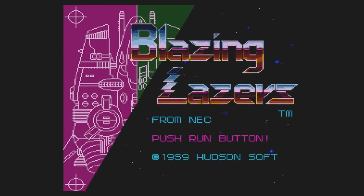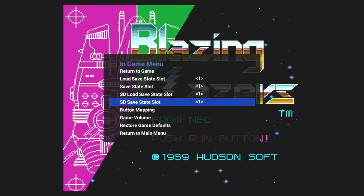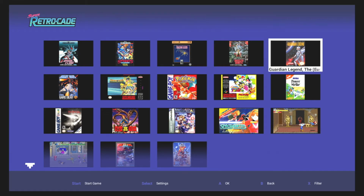Of course, for the Mega Drive games, you need to change that file extension to .bin. So for your Mega Drive and your Genesis games, change your file extension to .bin and they will work. Same for your Japanese Mega Drive games. There's Ghouls and Ghosts there. NES games work just fine as they are.